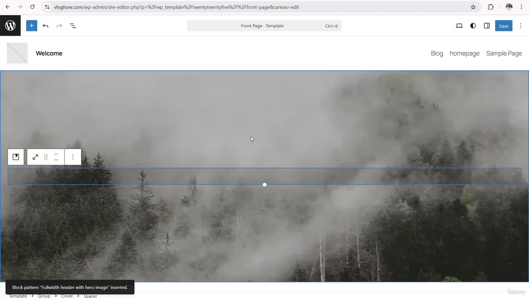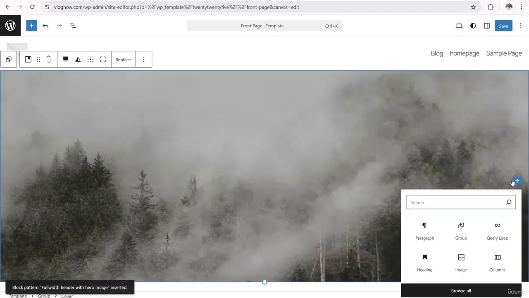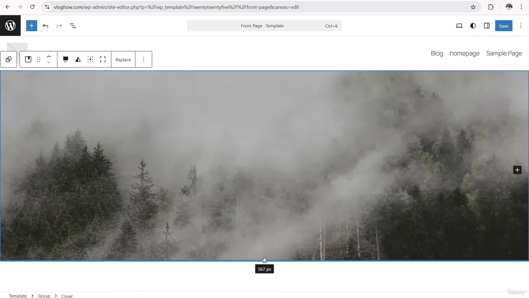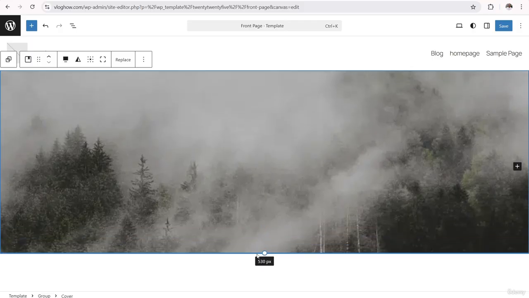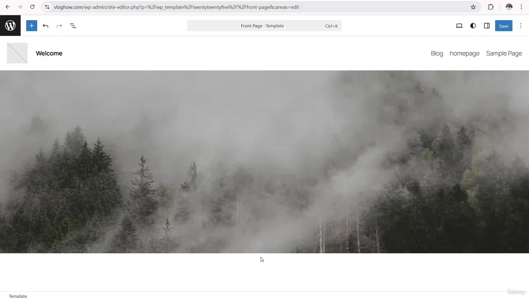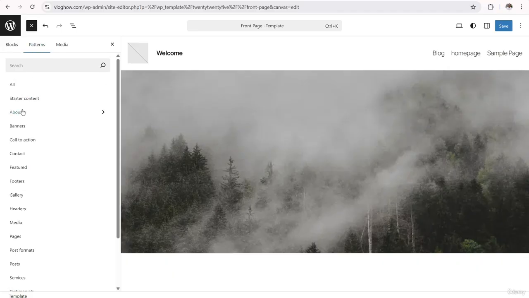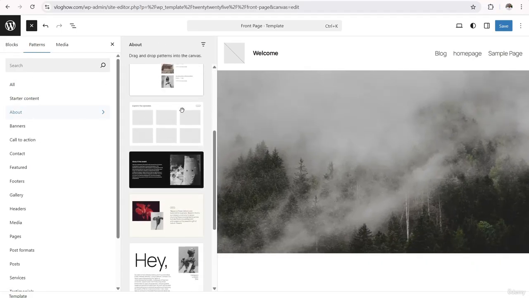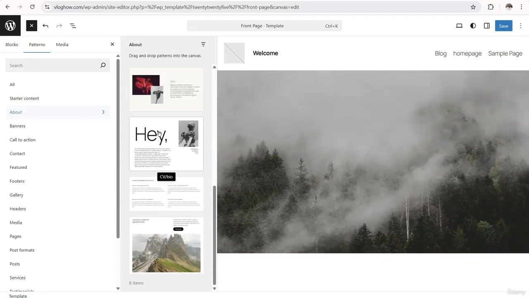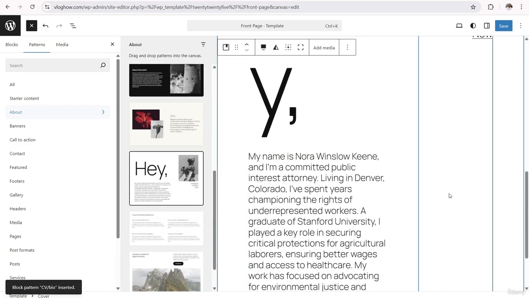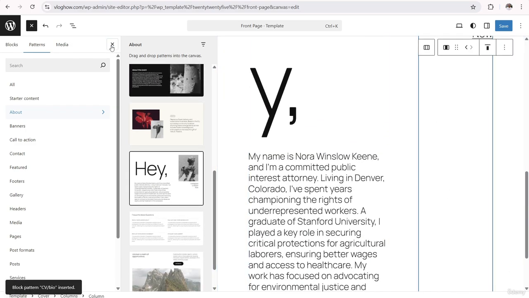Looks good. Okay, so then you can just add items to the block right here. Add in a call to action right there, and so forth. Maybe make this a little bit smaller like that. There we go. Now, if I want to add in more, just go up here to the plus sign. Go back over here to patterns. Maybe click over here for the about section. And let's go ahead and add in maybe this one right here. Boom. Let's add in that. And there we go. X away from that.